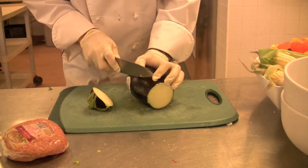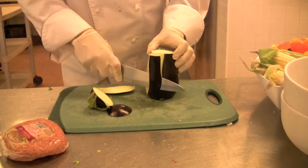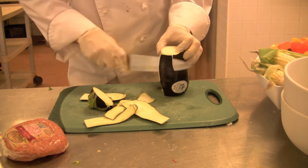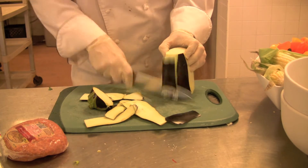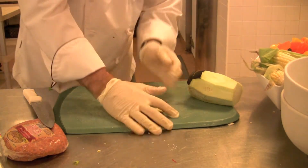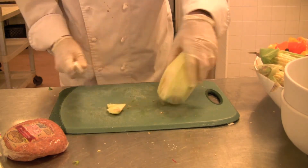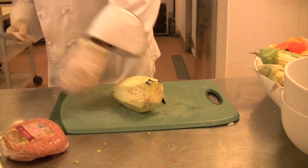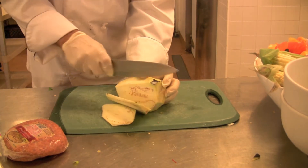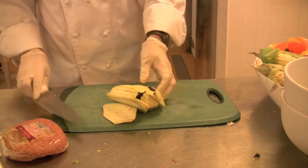Eggplant are one of my favorite vegetables. If you're not used to them, cut off the front and the back. Eggplant really just need a peel — it doesn't have to be perfect. Some people leave the peel on, but you cannot eat the peel. Good luck with it if you want to try. It will be a little bit bitter because we're not going to soak it in salt water and all that stuff. Do your eggplant long and thin — some people cut it sideways, but I like mine long and thin.